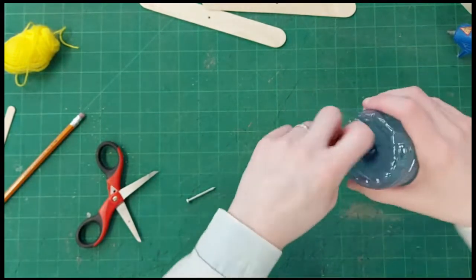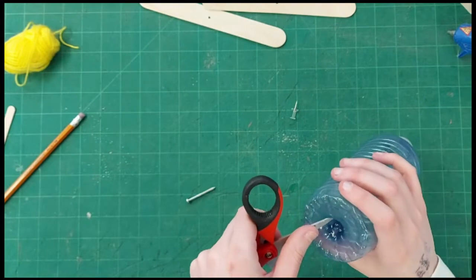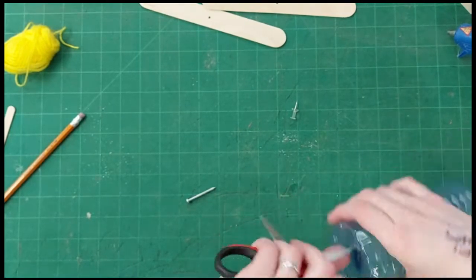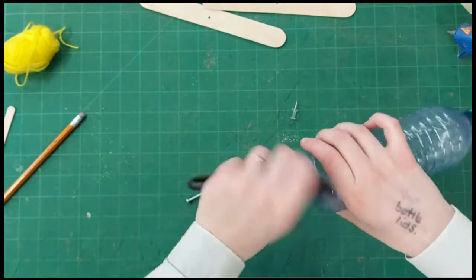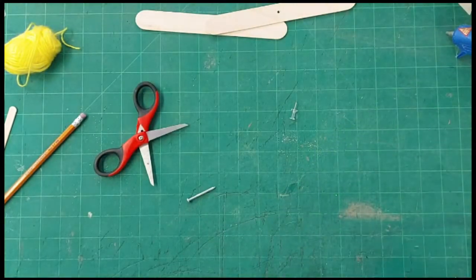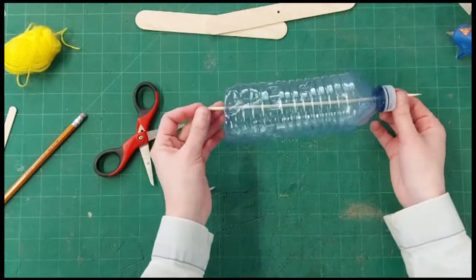Aha! Okay, so I had to go a little bit further to the side, and there we are. That's our hole. So I'm just gonna widen this up a little bit. Not too wide, so I'm gonna go a lot slower. All we need to do is be able to fit the dowel in here. So if I go in here, oh, the fit is perfect. And actually, I can demonstrate. There we go.